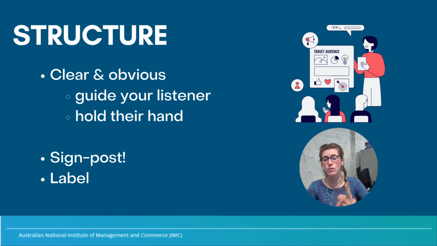So there's 2 main ways we can achieve this. The first is to signpost. So we do this throughout the speech, but especially at the beginning and the end. And signposting is about giving an overview of where you're going. So you can imagine that you're driving and you see a road sign that says Bondi City, Redfern. This shows you the possibilities of where you can go, and if you follow these directions, you're going to arrive at these places.